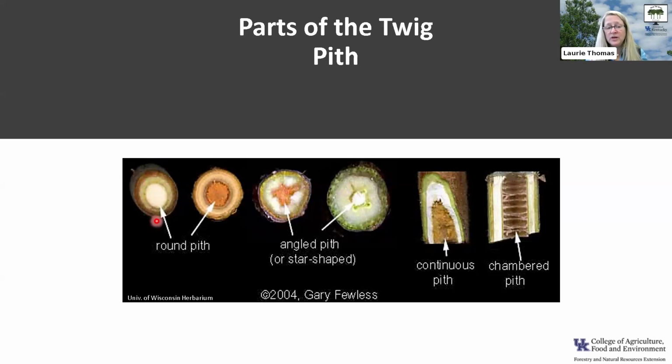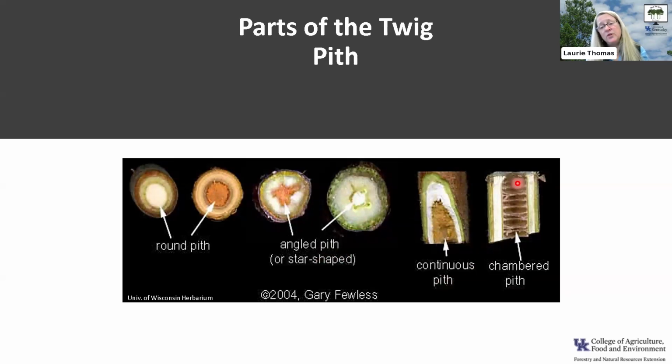So sometimes you can have a round pith. And when you're looking at a dichotomous key, what they'll say is, is it a rounded pith? That means you're going to need to actually take some pruners to cut that twig or that branch off so you can see this cross section. But some species have rounded piths, and they can be different colors. Notice how this one's white and this one's much more kind of an orange or brown color. Depending on the species, it can be an angled pith or even a star-shaped pith.